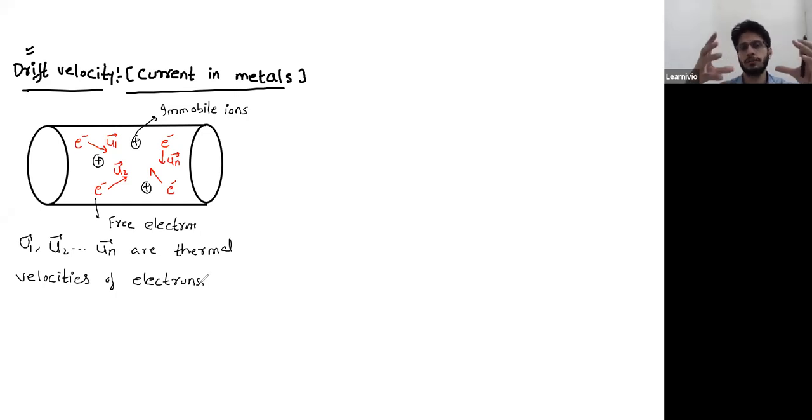If you take a conductor and place it in a room, then at room temperature, that room has sufficient heat energy. That heat energy will move these electrons. That heat energy is responsible for the velocity of these electrons. That's why we call these velocities thermal velocities. So Jubana, if all these electrons are moving, what do you think? Is there current in the conductor? Does this conductor have current? No. Why not? Because current is flow of charge.